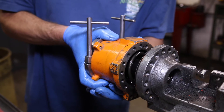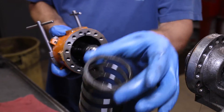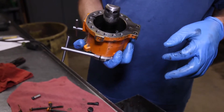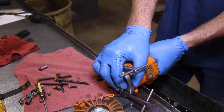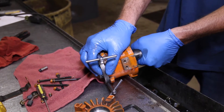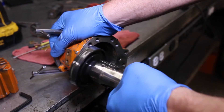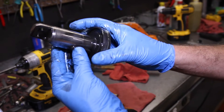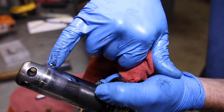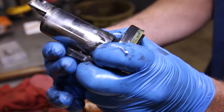Step 11: When the final bolt is removed, slowly separate the two pieces. Be advised that sometimes the piston will stay inside the housing — just be cautious that it doesn't fall to the floor. When removing the piston, be sure to take it out straight so that it does not jam up and cause problems. This is the piston with the return valve and two springs, and this is the key and the seal. Be sure to closely inspect the piston for any hairline fractures — this one happens to be in perfect condition.